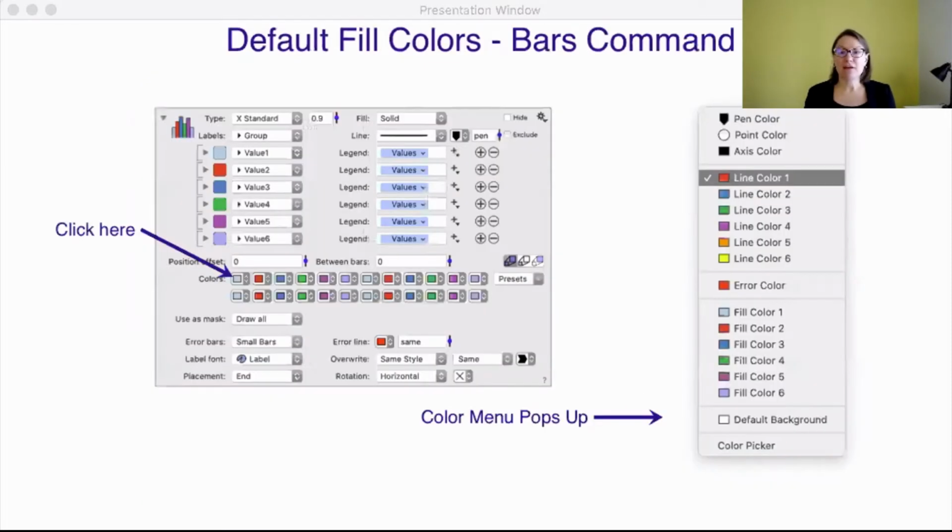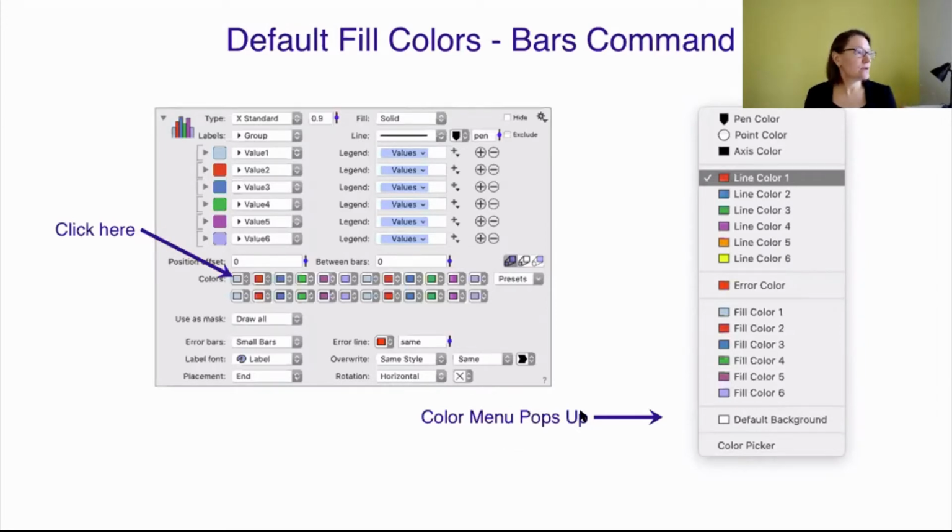And again, if I go into a bars command and expand it out to look at the details, there are all these color tiles in there. If I click on any of these color tiles, this color menu is what I'm going to see pop up.